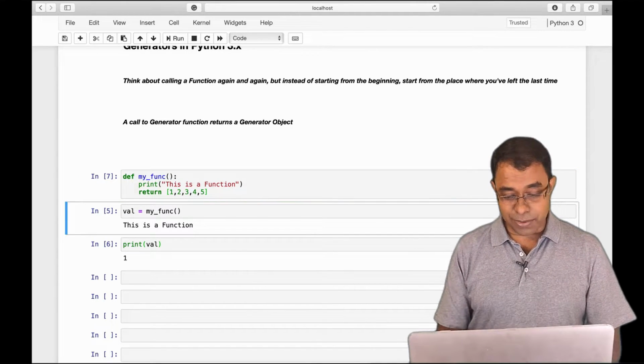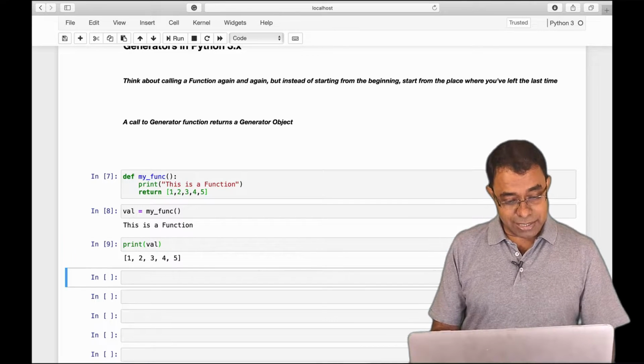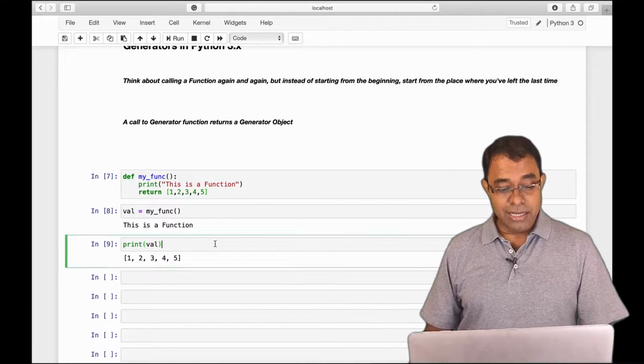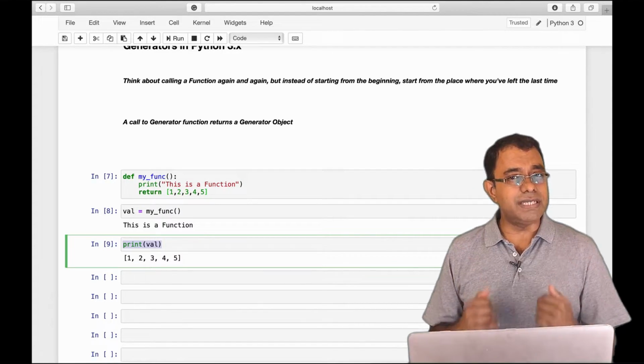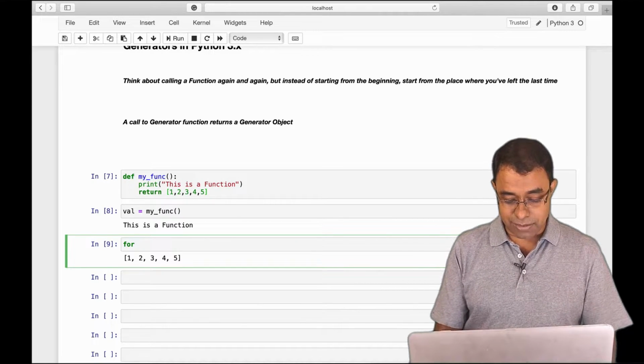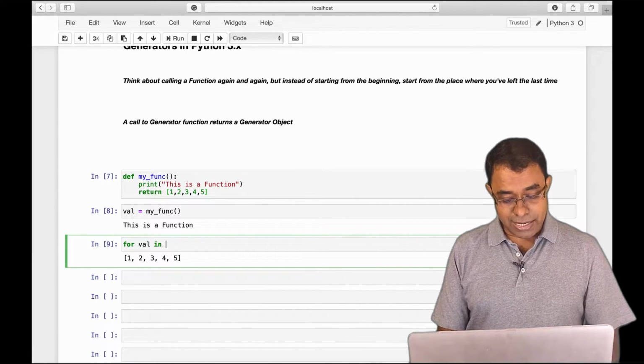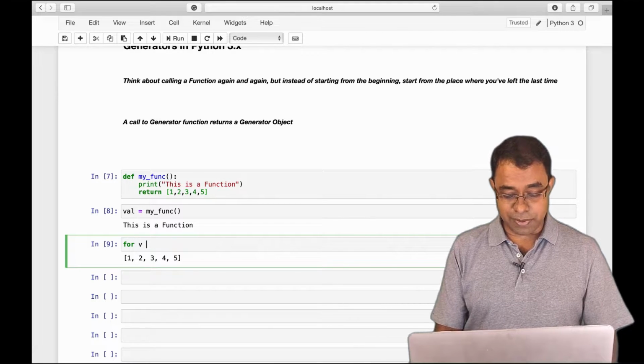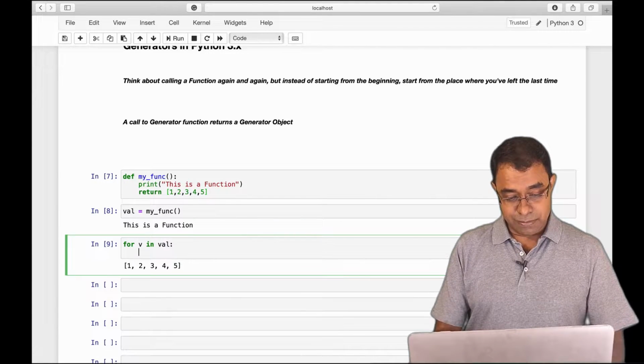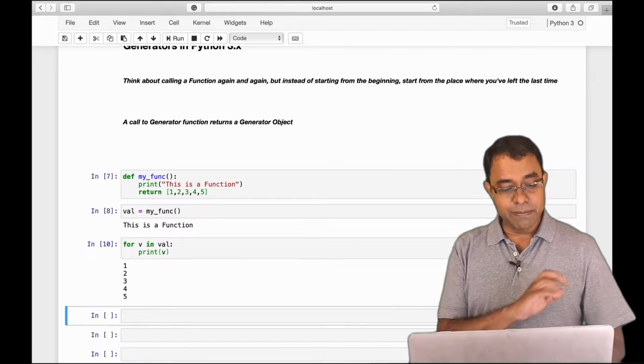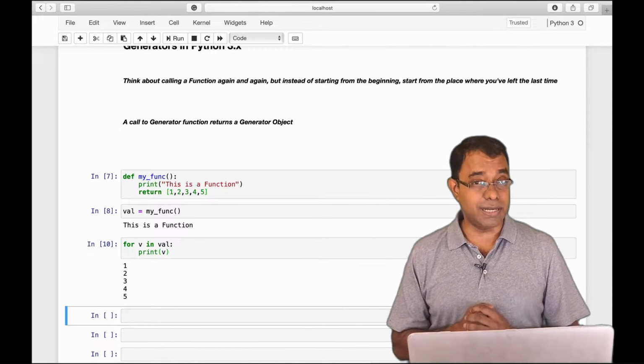Well, you are right, we can do that and val will be a list, and the benefit of this kind of list is that we can run a for loop, for example for v in val, print v. I'll get 1, 2, 3, 4, 5.